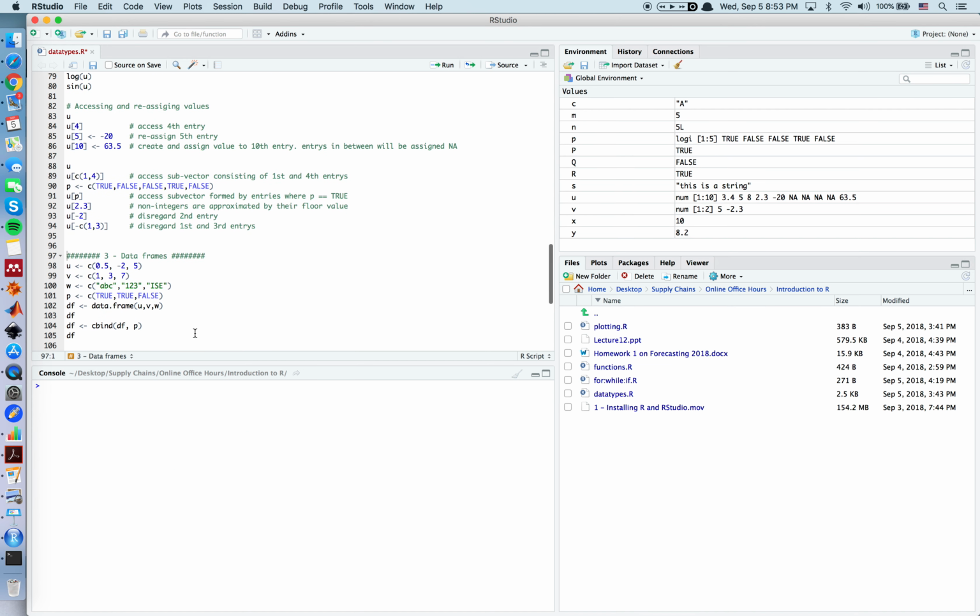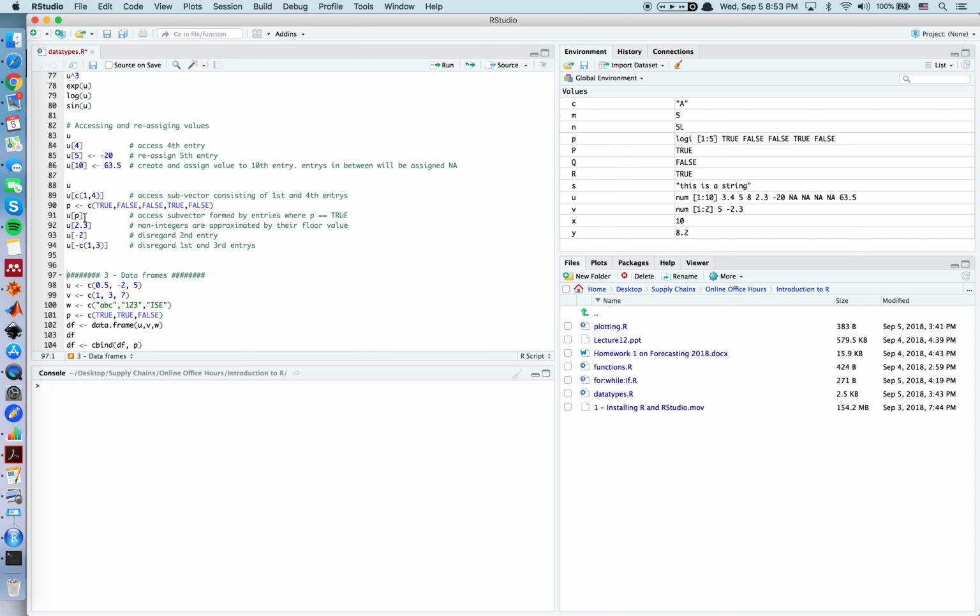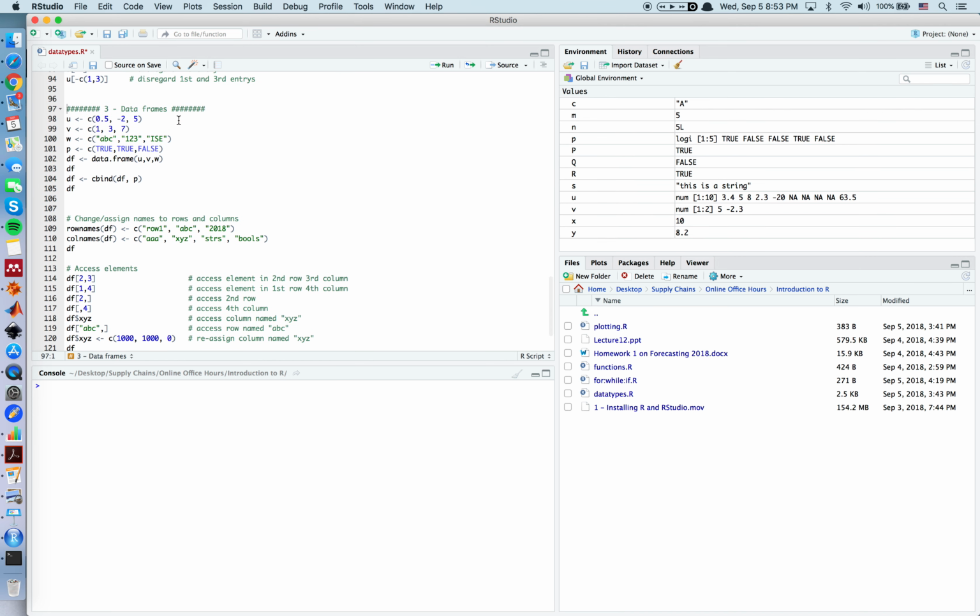And you can also reassign multiple values at the same time, much like before. So you just have to use this type of operators. Now, data frames, you'll probably use these. So let's say I'm going to create 2 vectors of the same length, another vector of strings, and a vector of logical values. So a data frame, which I'm going to create here using this command, data.frame, UVW.